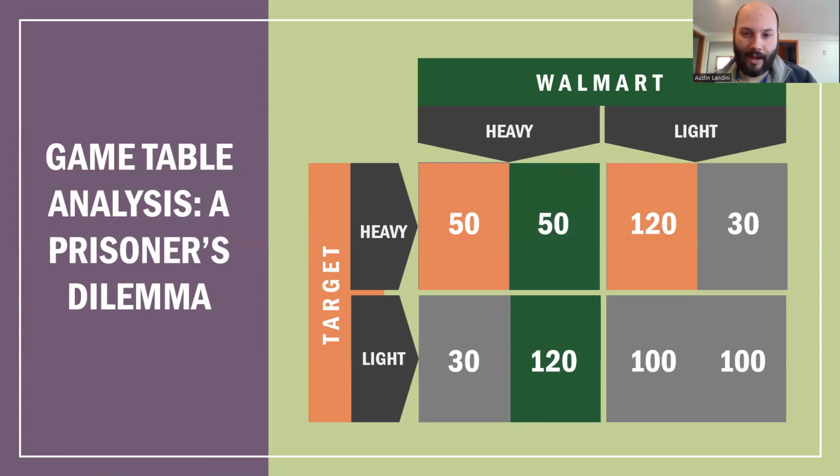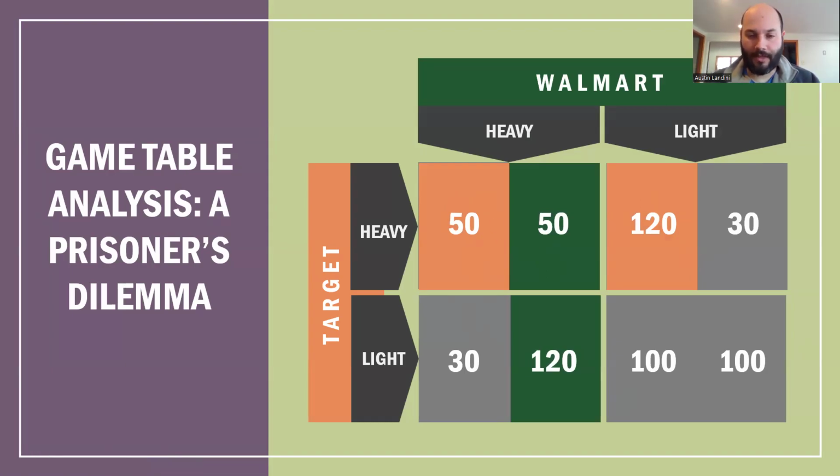As a result, in our Nash equilibrium each chooses heavy advertising, and they get payoffs of 50 each. You can see that this is not the best possible outcome. The best possible outcome would be, in this case, light, where they each get 100. However, if either one of them unilaterally chose to deviate to light advertising, they would get less, and the opponent would get more. So there's no incentive to switch away from this Nash equilibrium.